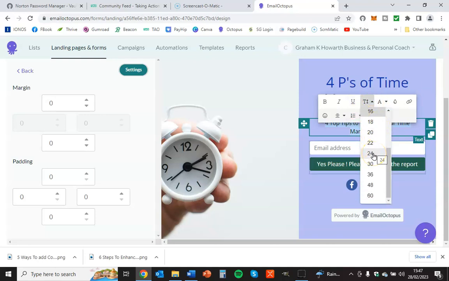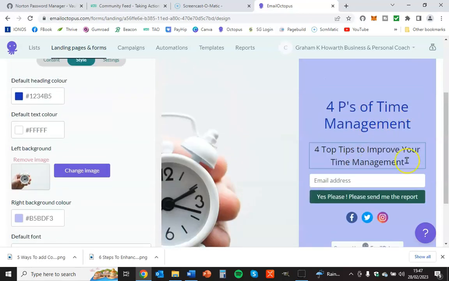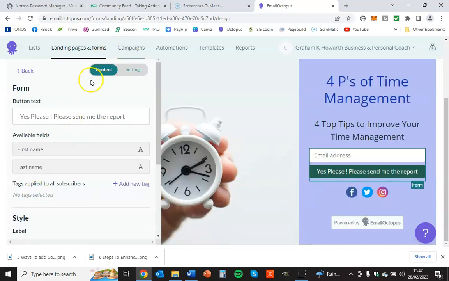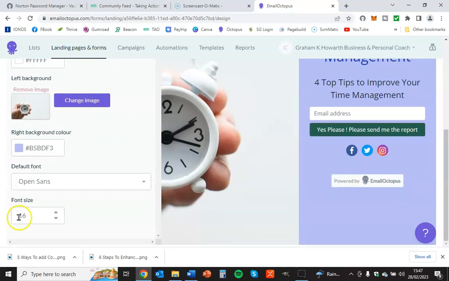Let's say 24, which will give us a slightly bigger description there, but leave the email address and the button as it is set to size 16, I think it was, wasn't it, when we were in there? Oops, wrong one. Go back to the style. Yes, that was set at 16.